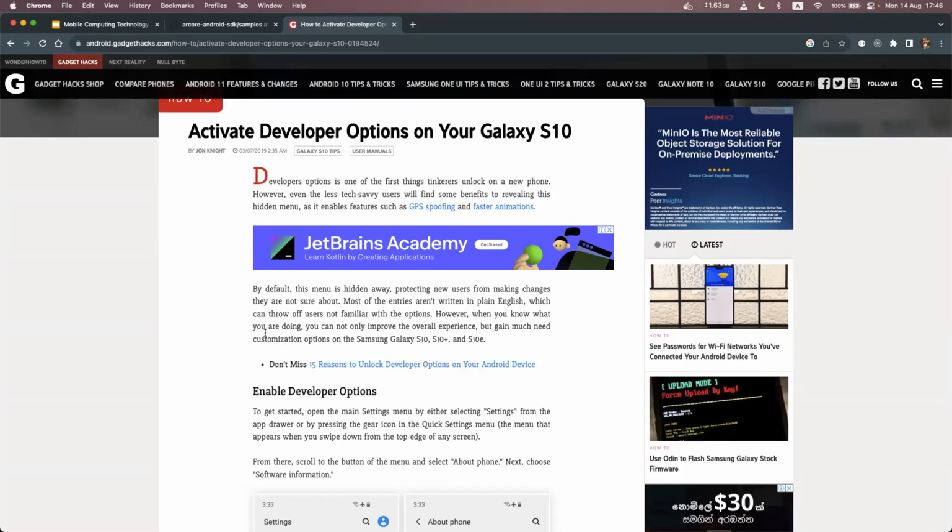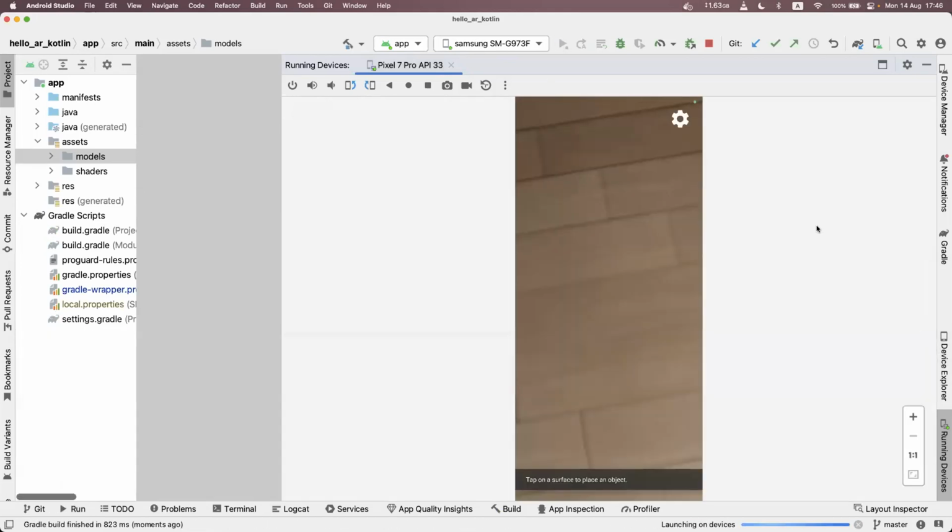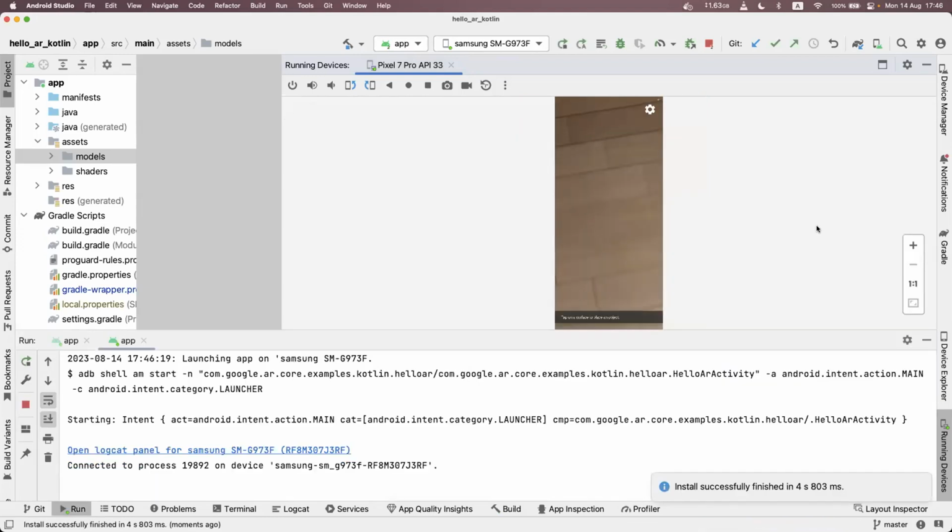Inside developer option, do I need to enable USB debugging? Yes, I will allow it, and it should show my Samsung in here. Okay, awesome. I'll deploy the application on my phone. Scanning for surface.